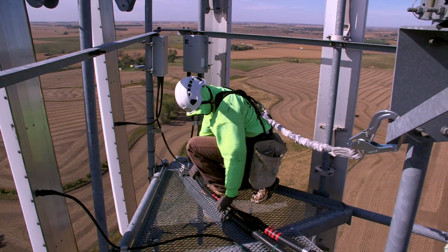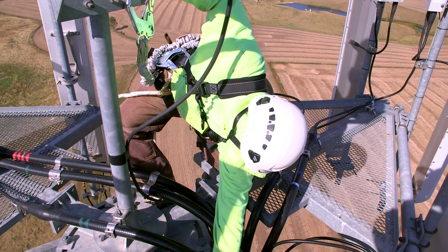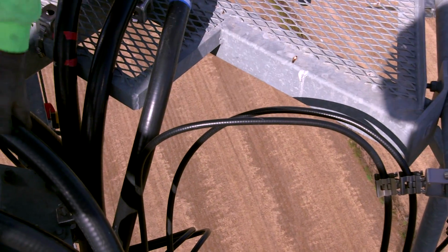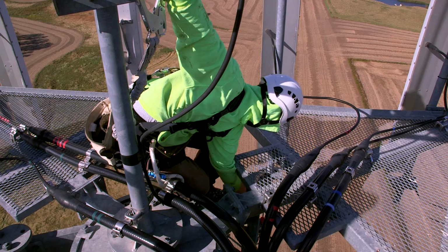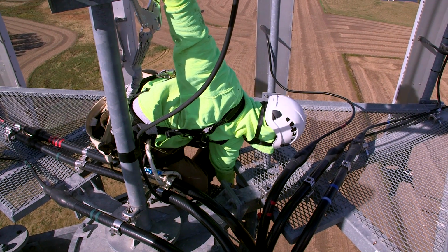While performing your ascending tower inspection, at the same time you'll want to be paying close attention to all transmission lines. Each line is typically secured at the top of the vertical run by a hoisting grip. Ensure this is installed if specified by the manufacturer and properly secured to the tower without causing any physical damage to any members.